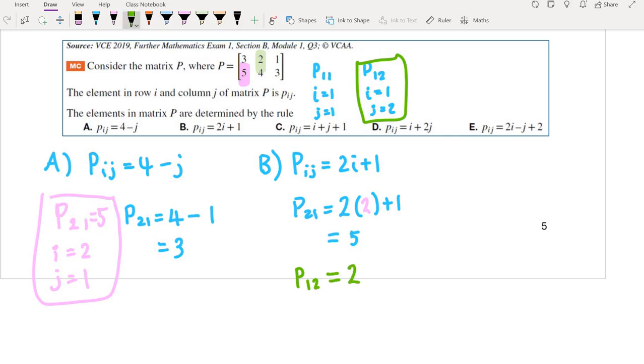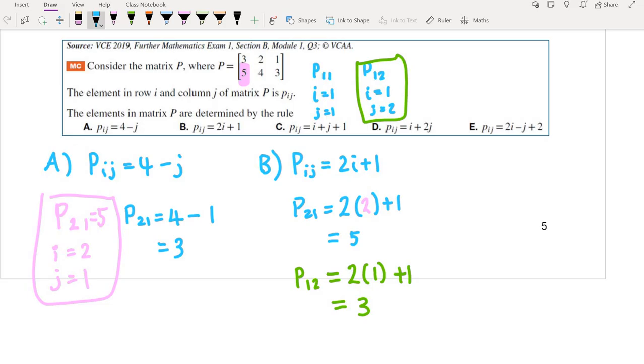So it's 2 times i plus 1, which is 3. So this one doesn't work out. It needs to equal 2. So actually it only worked for this one but not for this one. So it can't be the rule. The rule should work for all of the numbers. So B is not it. And then you continue on with C, D, and E.